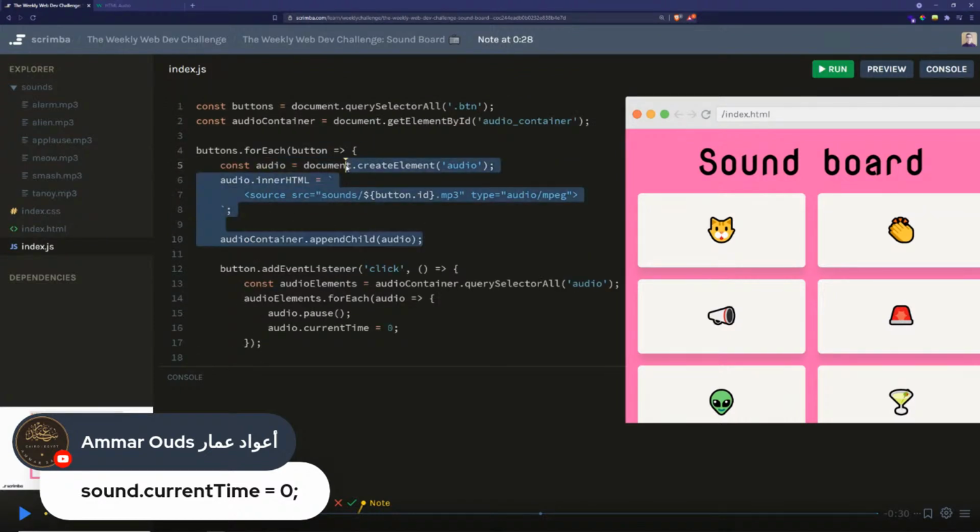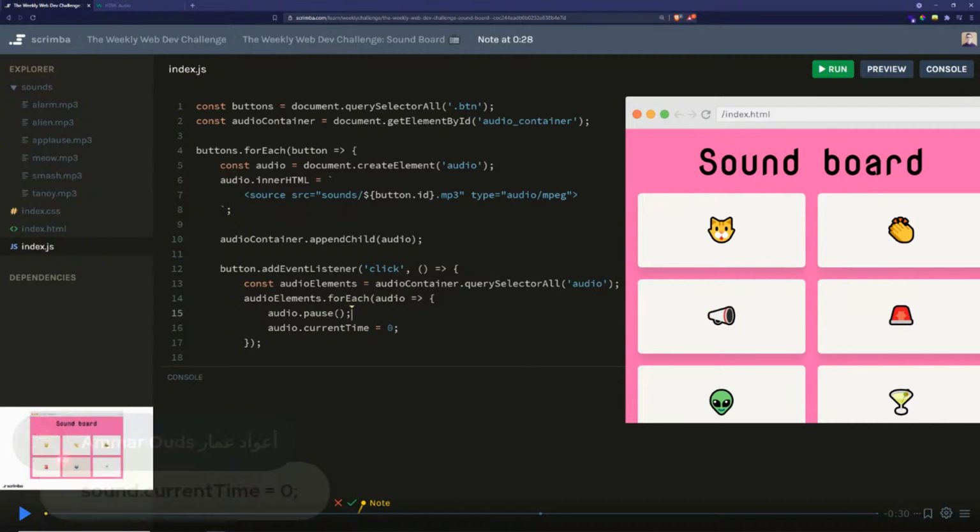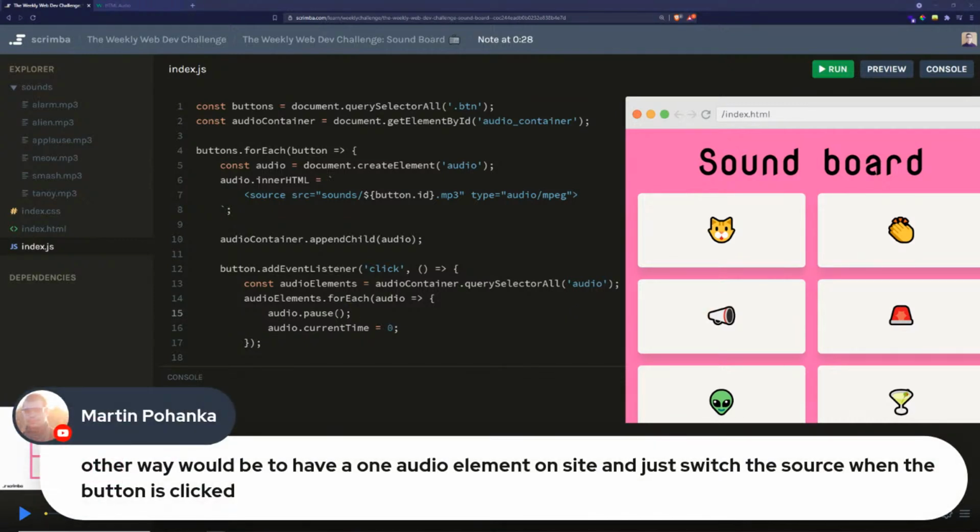This is kind of the trick because we create them on the fly. All right, I'd say it's okay. Other way would be to have one audio element on site and just switch the source when the button is clicked. Yeah, that could be a way. So instead of creating 6 audio elements, we just create one and change the source.